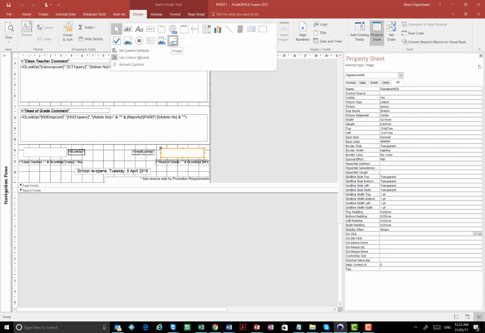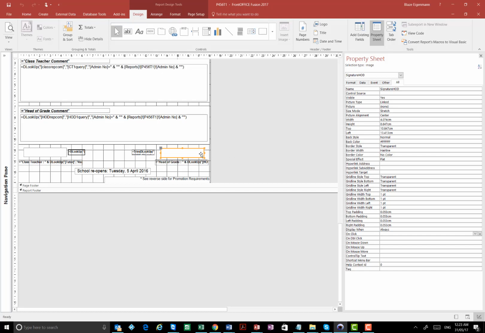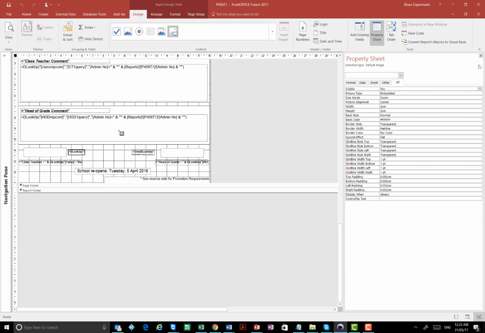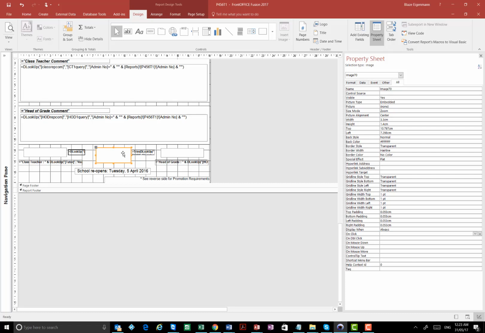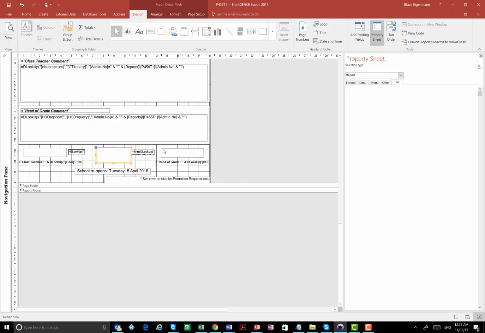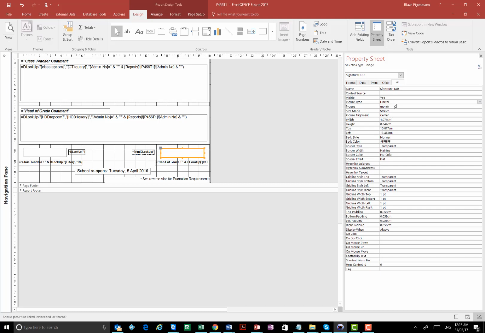When you add it, it's going to jump up and ask you where your picture is from. You just cancel that, and you tell it that you don't want the picture to be embedded. You want it to be linked. Size mode is stretch, so that it stretches the signature to fit.